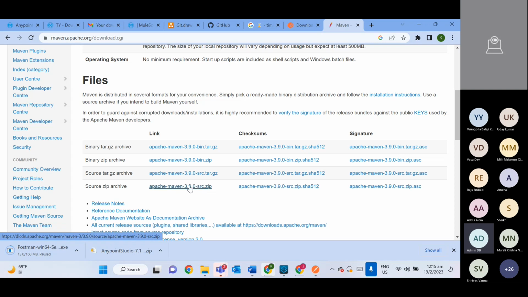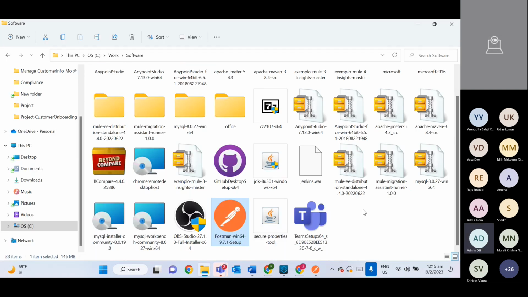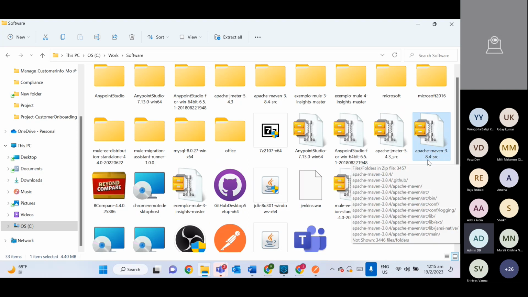Click on this, and the download will start. I have already downloaded it, so here you will see the zip file for Maven, Apache Maven 3.8.4. I downloaded 3.8.4. You can download the latest one, that should be fine.